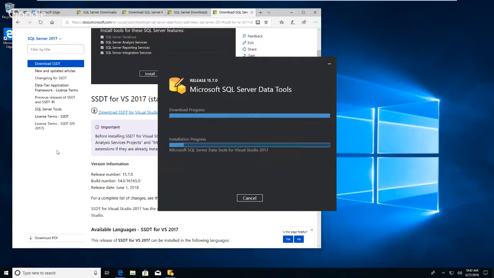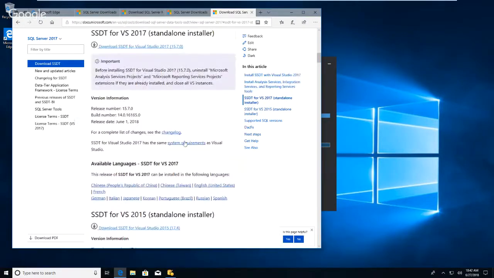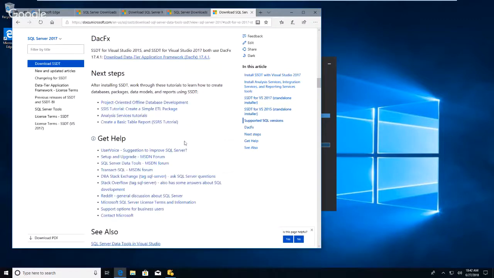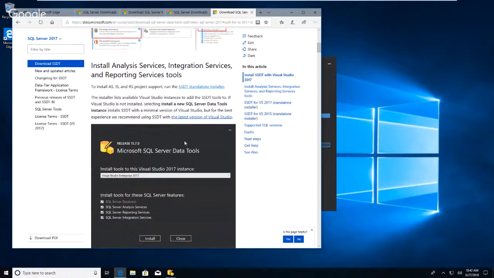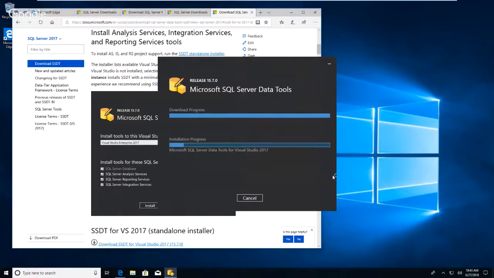Well, while it's doing that, I want to look at something here. I don't know how long this is going to hang here.